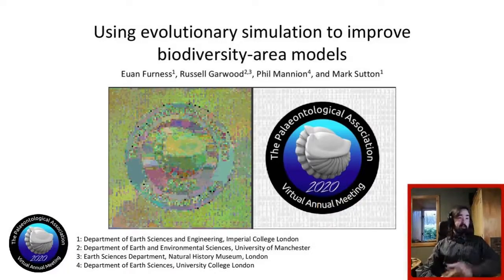Thanks for coming. I'm going to be talking here about the species-area relationship, what it is, and how we can investigate it. The species-area relationship gets some attention in paleontology. In 1976, Stephen Jay Gould proposed using it to explain certain mass extinctions in the fossil record. And more recently, Roger Close and friends have been investigating it with respect to Mesozoic tetrapods.